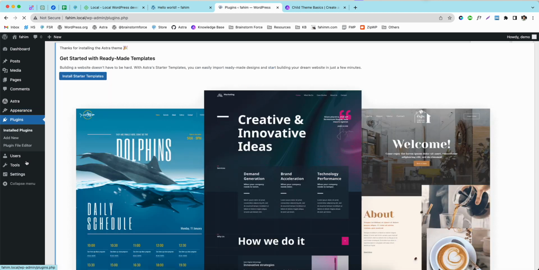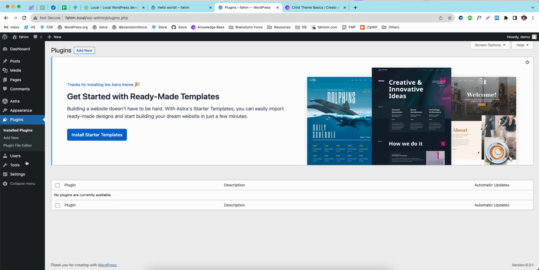Then the plugins. This is the most important part, the heart of WordPress, where you are installing the plugins. If you need, actually it's totally up to you.